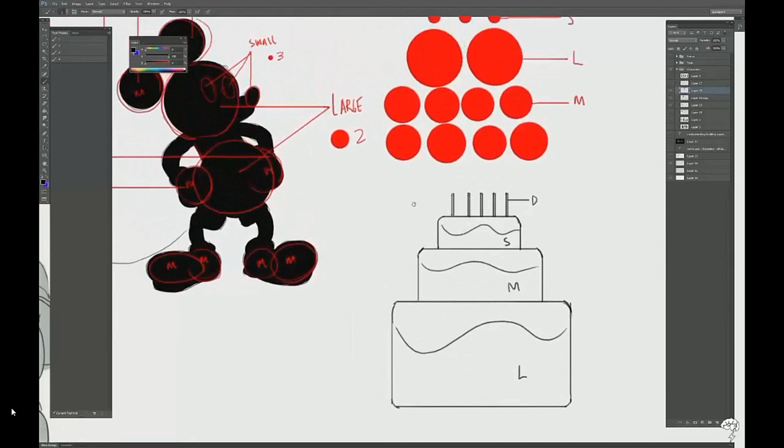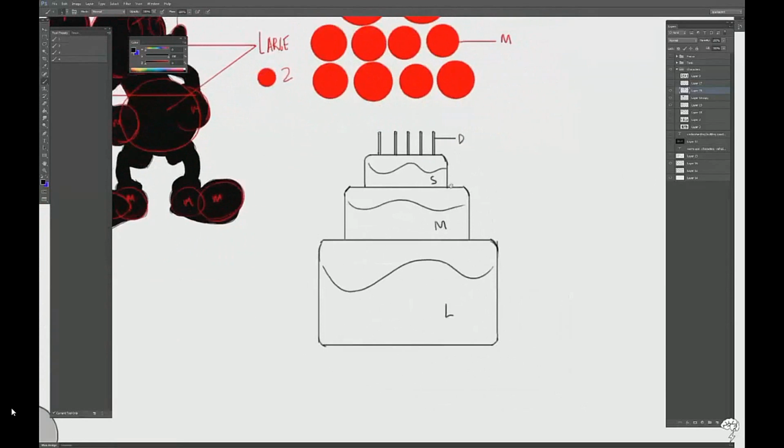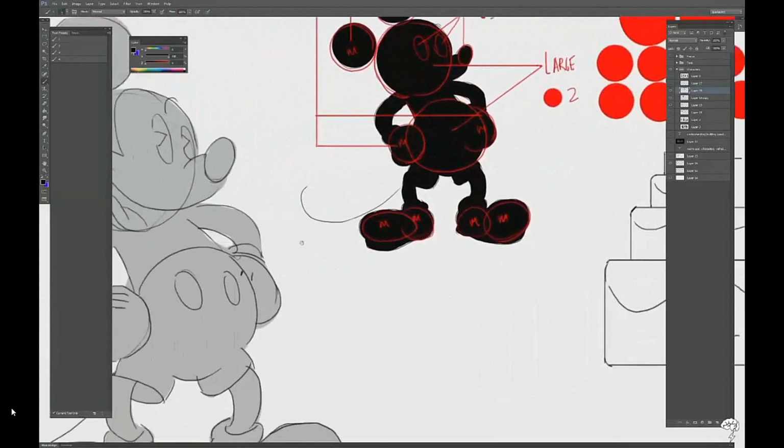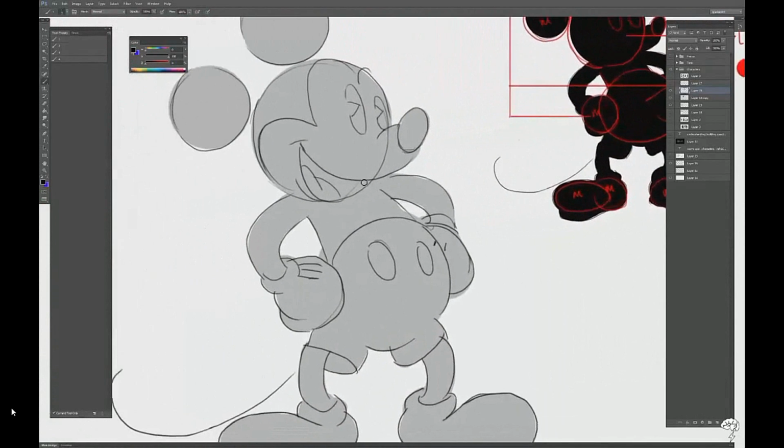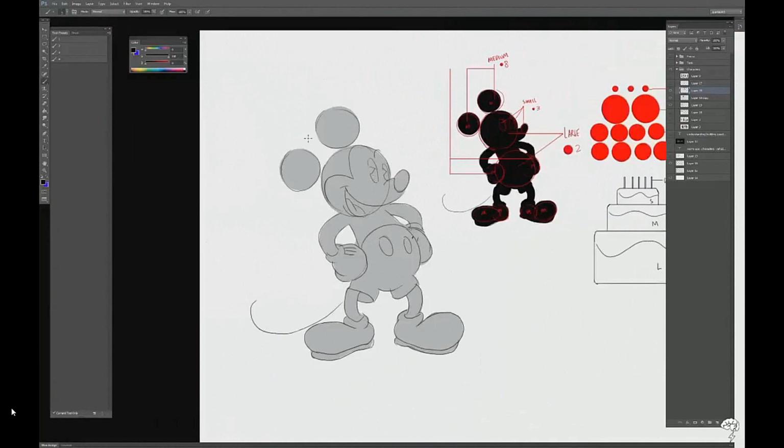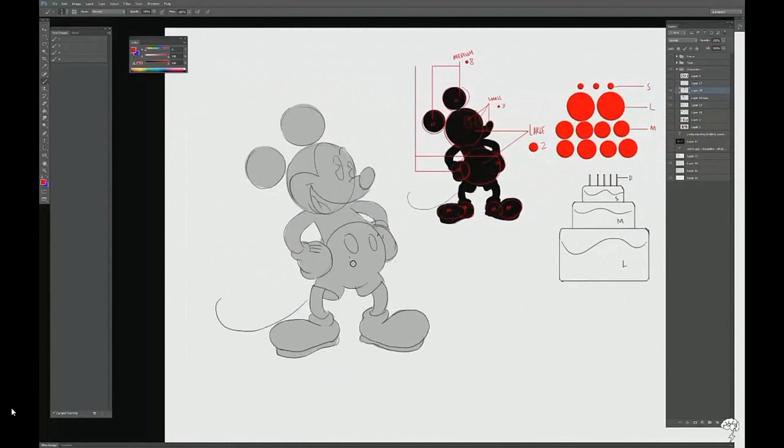If you look at all character designs, they actually have all these elements, right? So if I scroll back to my Mickey Mouse drawing, and I were to just cross-examine the large, so I have large here, large, medium, small, large, large, medium. Actually, not large, these are medium. Small shapes, small eyes, right?